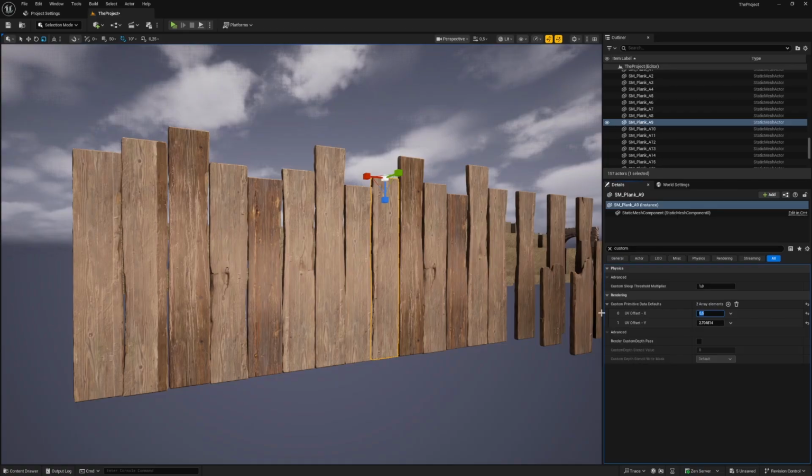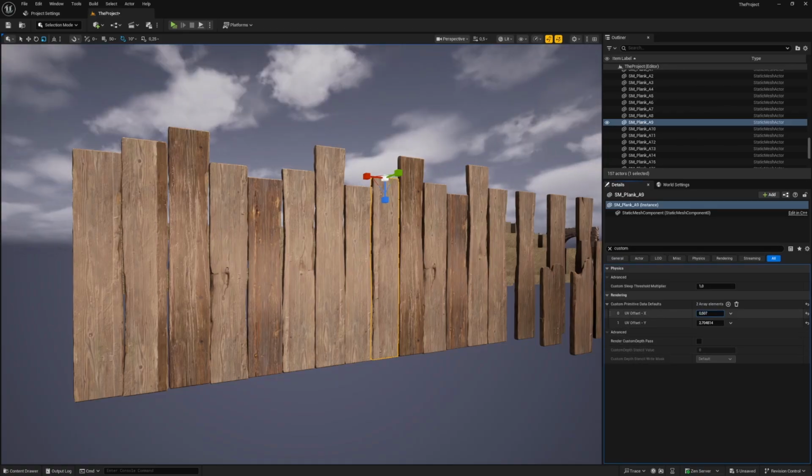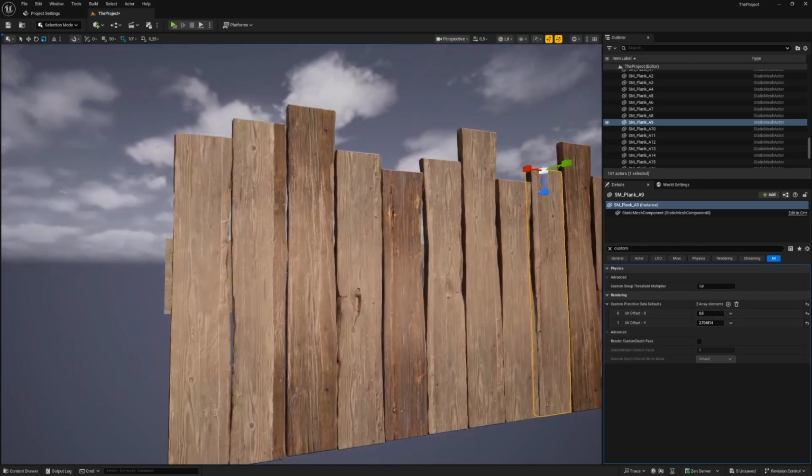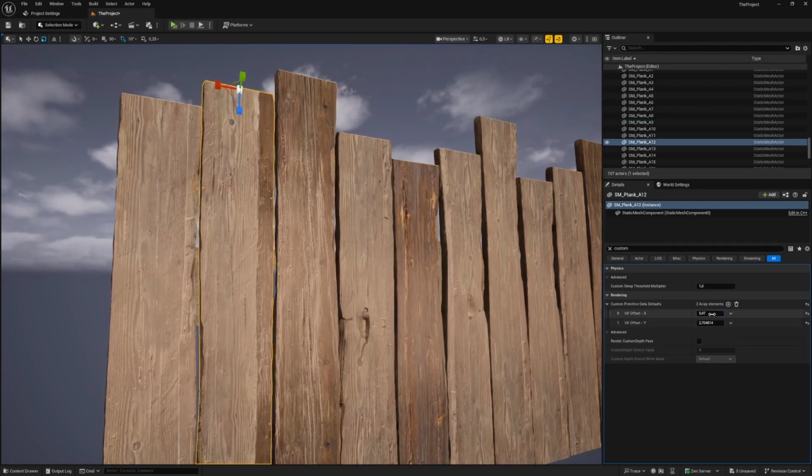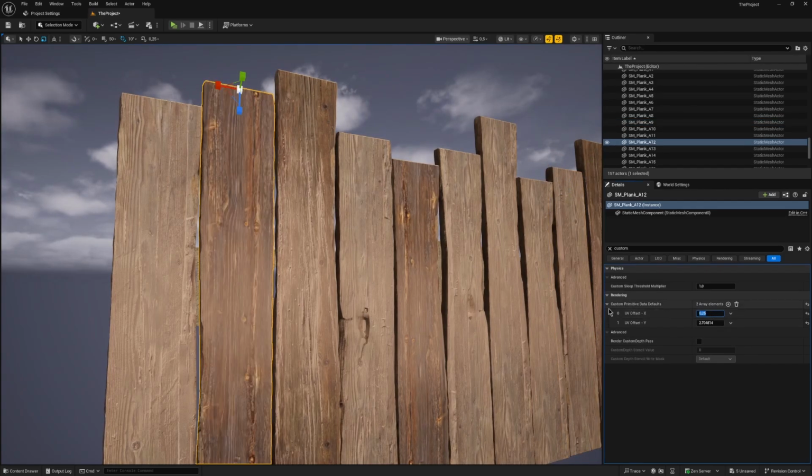Let's make it a whole number, because when it is in the middle, it will be between trims, so it's better to keep them like this.